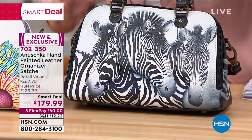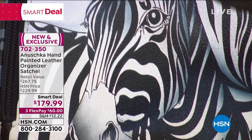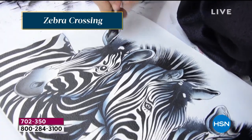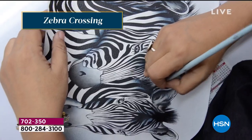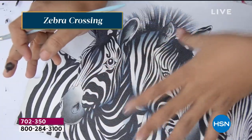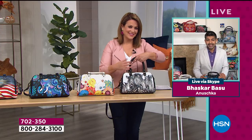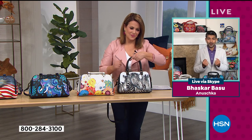They are creating these masterpieces, and when you get this home you'll realize you're touching something that is so incredibly soft — the leather is absolutely scrumptious. If you're looking at Anoushka for the very first time, these are colorful neutrals. The paint gives it so much more dimension, depth, and a whole three-dimensional feel. When you're wearing an Anoushka handbag, you are not wearing any ordinary handbag — you are one of a kind, and your accessory should be a representation of your personality.